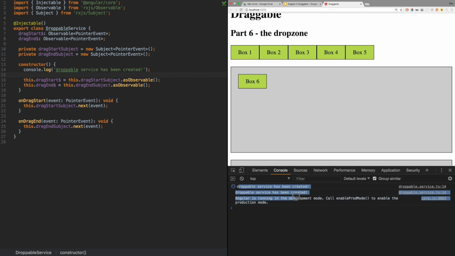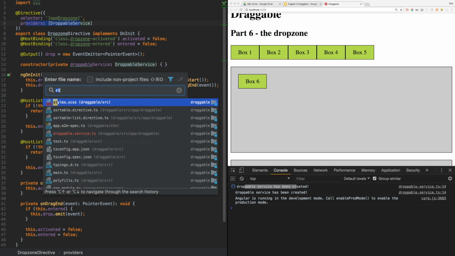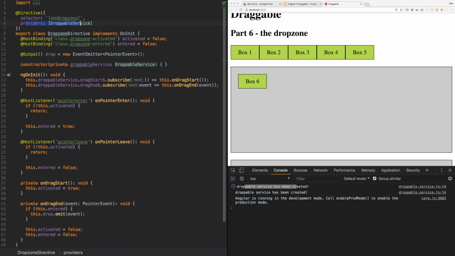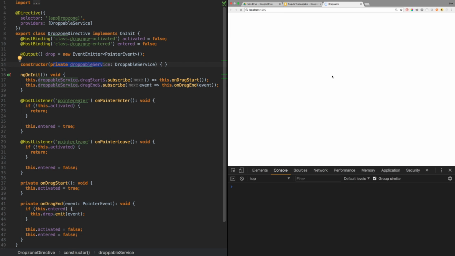As you can see, three instances are constructed. One global instance that was provided in my module, and two local instances that are provided in the drop zones.